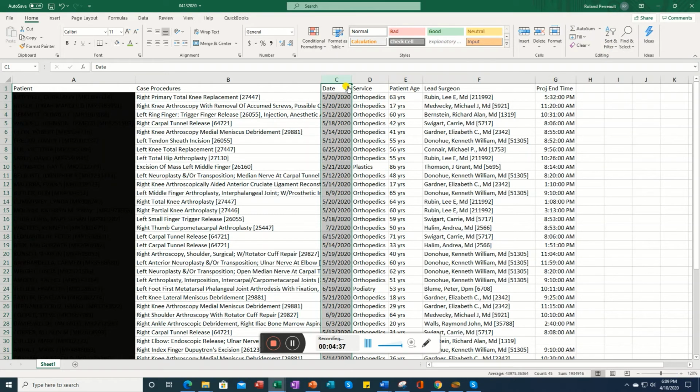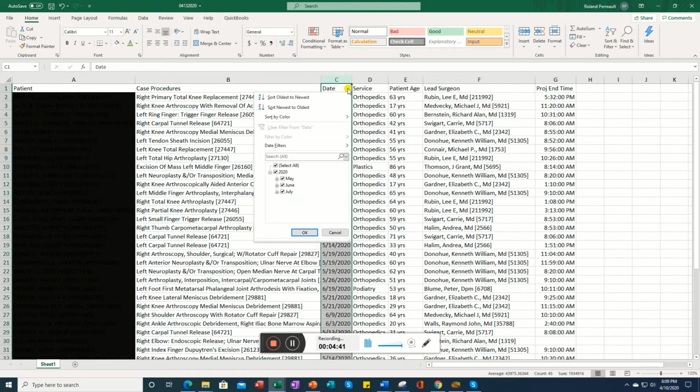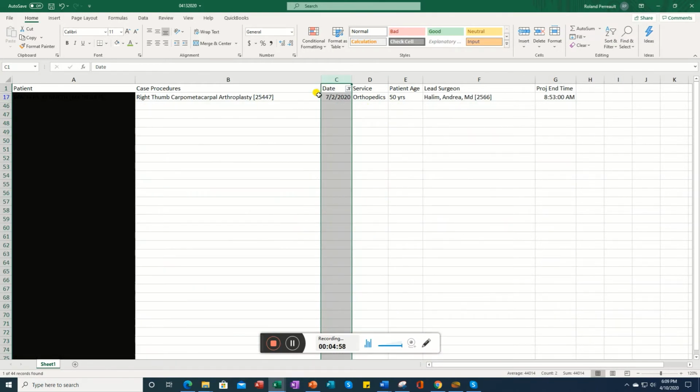Now it puts a little arrow right up here, and if I click on that, I could filter it. I could select all. I could say how I want to filter it, oldest to newest, newest to oldest. I could choose just the ones that are in July, let's say. So if I click OK, now it's going to show me the one case that I have in July.